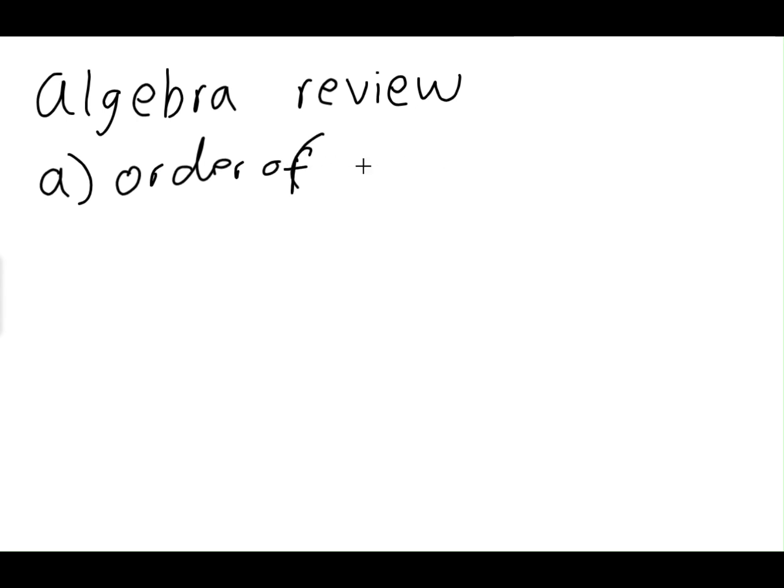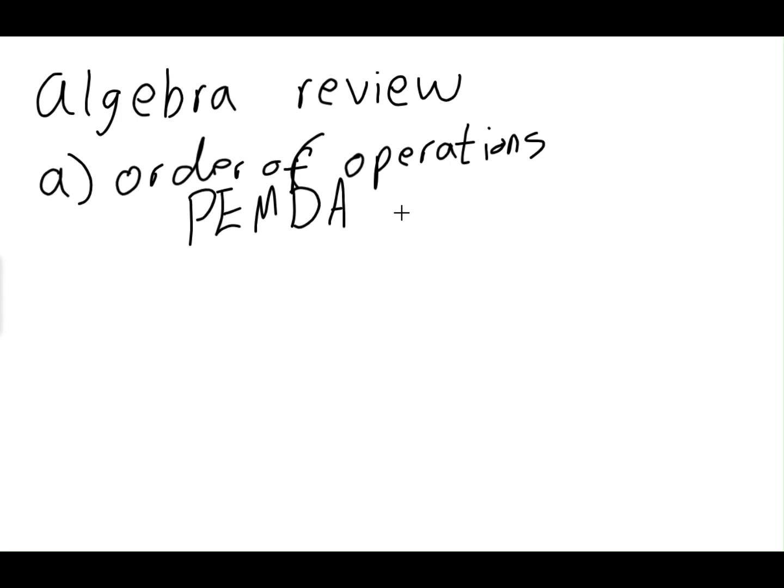It isn't specifically algebra, but it is very much important. Often I just call this PEMDAS, or maybe Please Excuse My Dear Aunt Sally. Basically, this just tells you what order we want to do things in. For a quick example, let's say we do 5 plus 2 times (3 squared minus 1), like that.